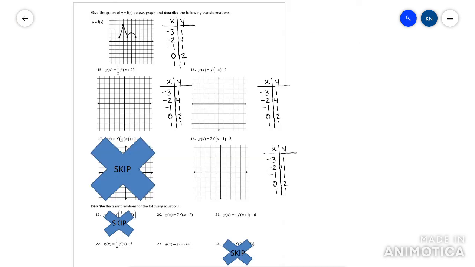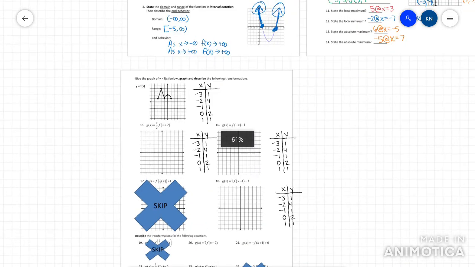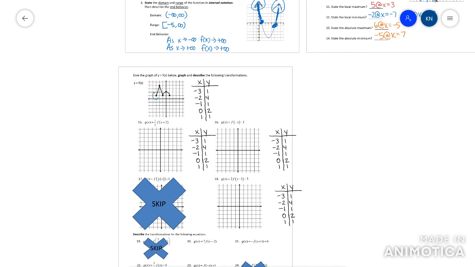All right, this last page here, they're asking me to do transformations of a parent function. This is my parent function. And so basically to start this, the first thing I did was I wrote down the coordinates of those points. So like these points right here. I wrote down the coordinates into a table because I'm going to have to apply transformations to them. And when you're moving a weird looking shape like this, it kind of helps to have a table to do the math in and get your final coordinates with.